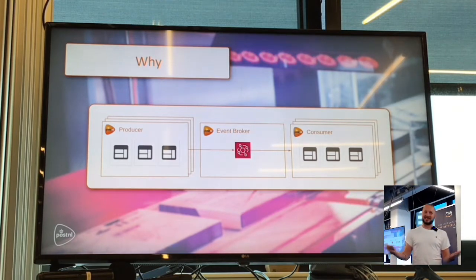And this is based on EventBridge. And the PostNL event broker allows applications in our logistics landscape to send their events to a central location and consumers to subscribe to those events and send them to the targets where they want to receive them. And this is really an essential component in our distributed and decoupled landscape.